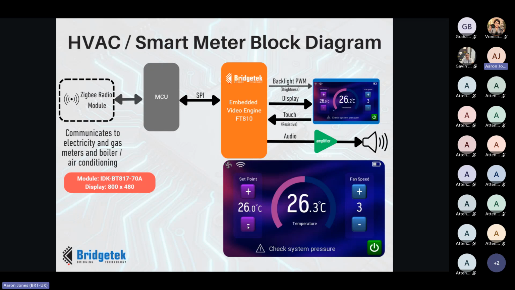For example, the plus button we've tagged with 100 and the minus button we've tagged with 101. The MCU simply checks the reg touch tag register, and if it reads back a value of 100, we know that the up button was pressed and we can update the screen accordingly. This offloads complex HMI tasks from the MCU, letting it focus on its main job, such as communicating with a Zigbee radio module to control the HVAC system and turn fans on and off, or give you cold or warm air, whatever is desired by the application.